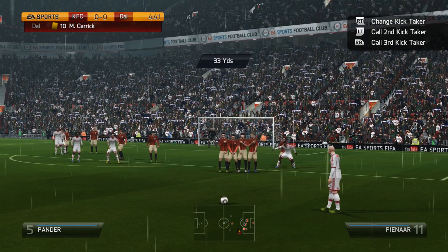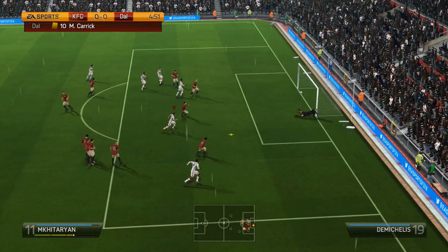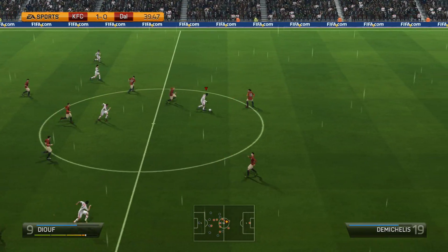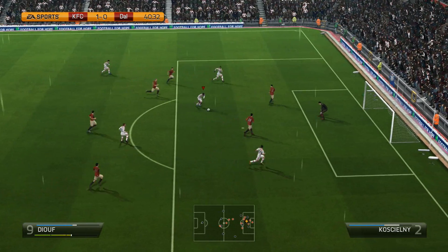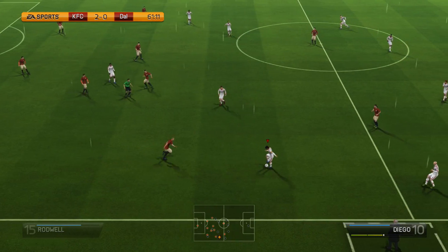Now we go into the semi-finals and come up against this 3-4-1-2 Premier League side. We start off in the fifth minute with a free kick from Pander — hits the post, and from the rebound it's Mkhitaryan who makes it 1-0. Then it's Bender with a nice pass to Diouf, who does a couple of skill moves past his opponent, goes through to the goalkeeper, and smashes it home after a nice fake shot — 2-0 right before half time.